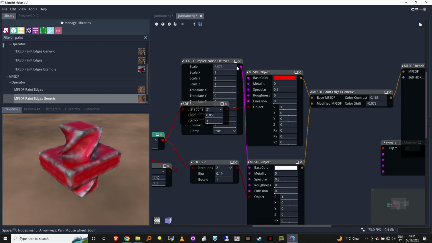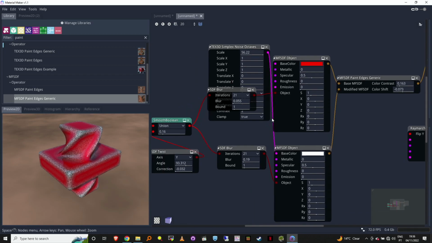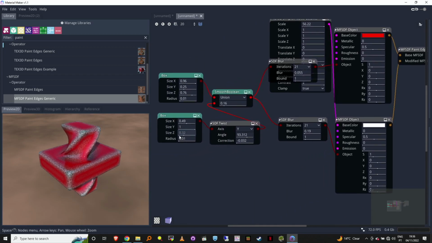I like noise. And you can, of course, twist here. It does it automatically.